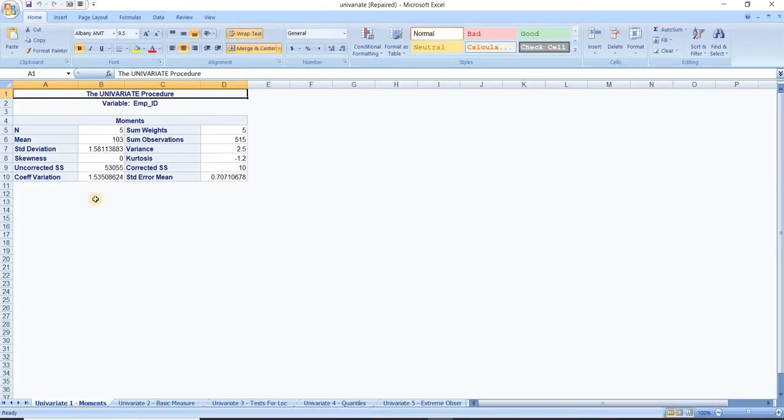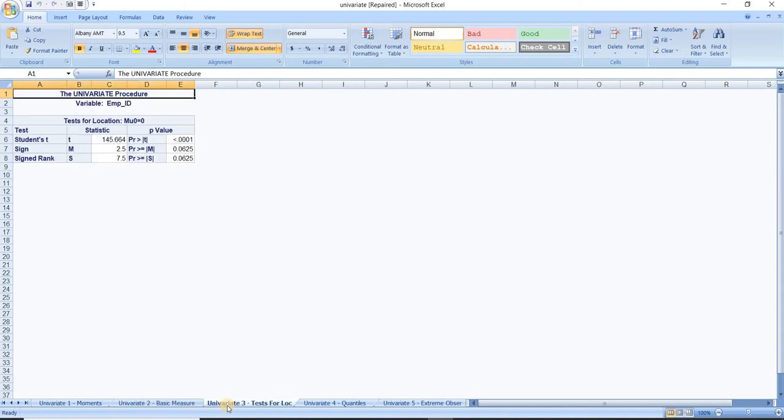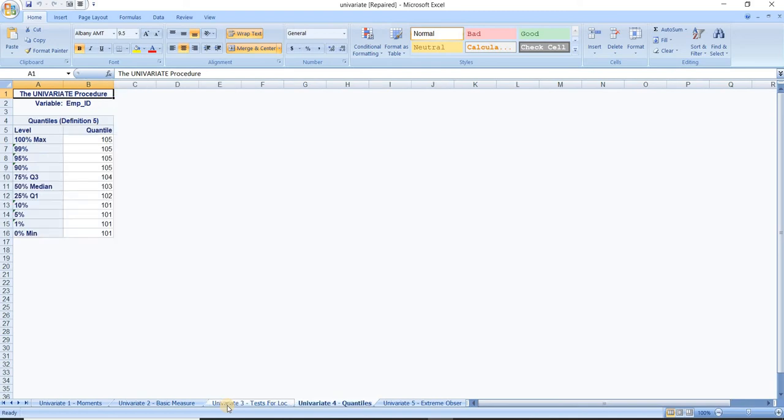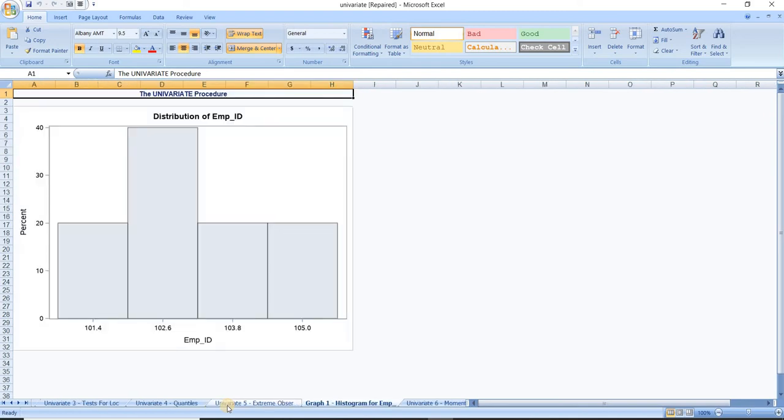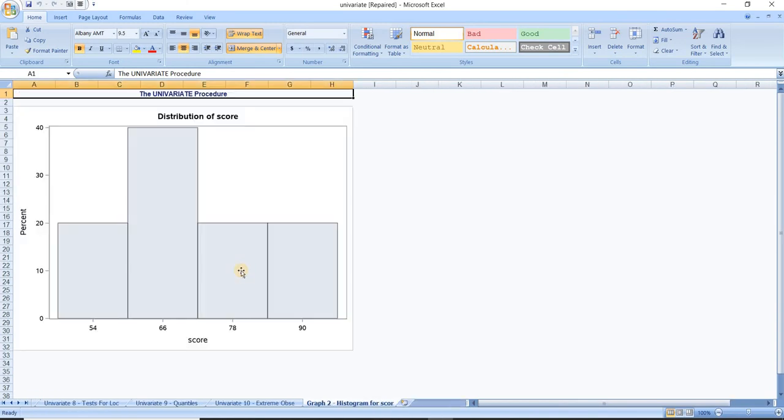First is univariate moments, basic measures like mean, median, sum of observations, and variances, then tests for location, then quantiles and observations. Next is employee, with the histogram showing the distribution of employee. Then the distribution of scores.